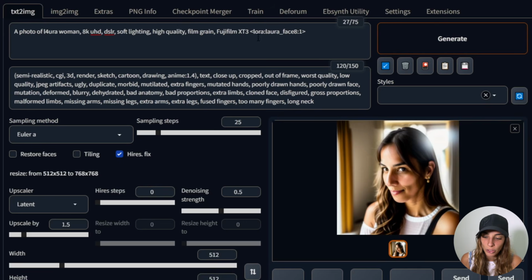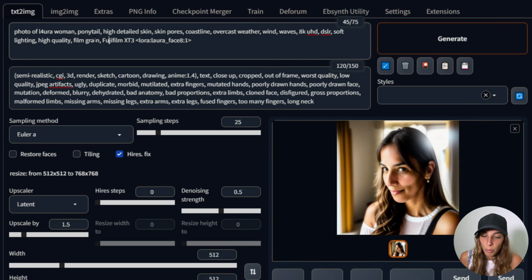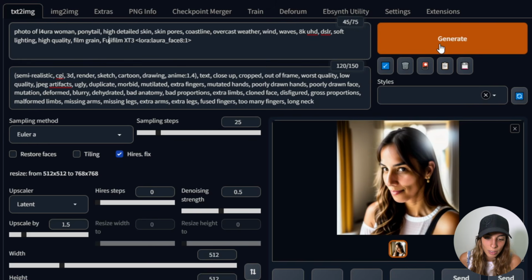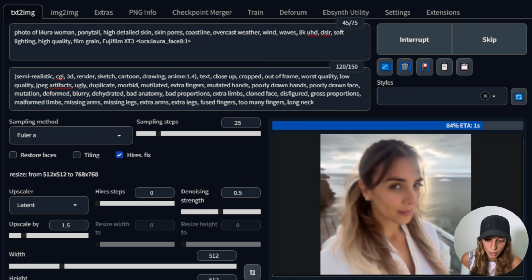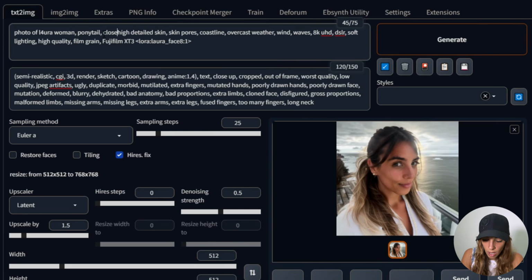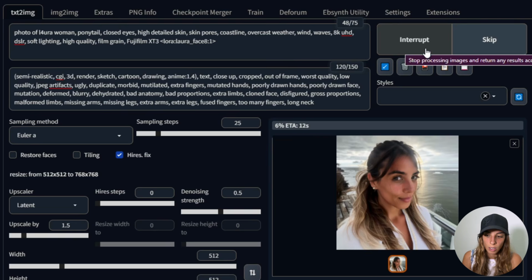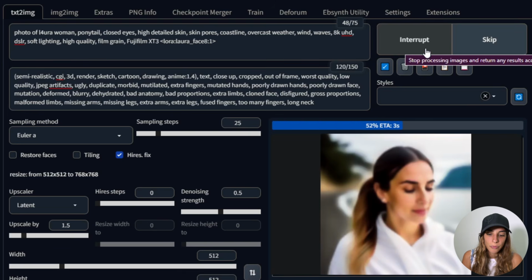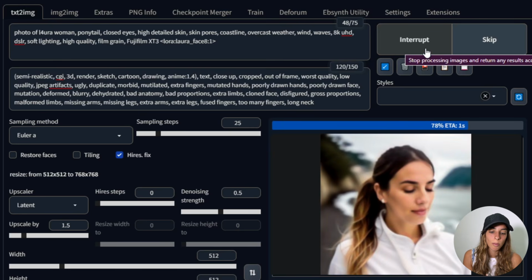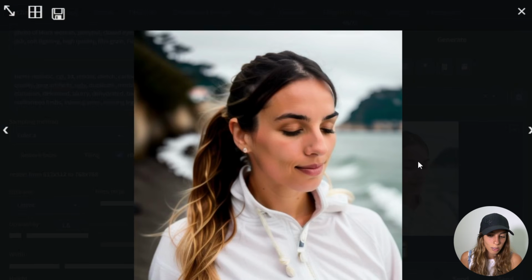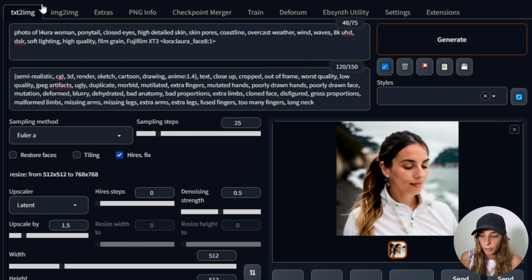So for example, we can change the prompt as well to have something more detailed in the description. So I have included ponytail. Let's see what happened. So in theory, I should have the hair on the back. You can also add closed eyes maybe. Let's see what happened, because I was training the model also for having eyes closed. Yeah, here you go. And it's working pretty well, because sometimes when you use normal models and you type eyes closed, it usually doesn't give you eyes closed, and this is quite good, I would say.